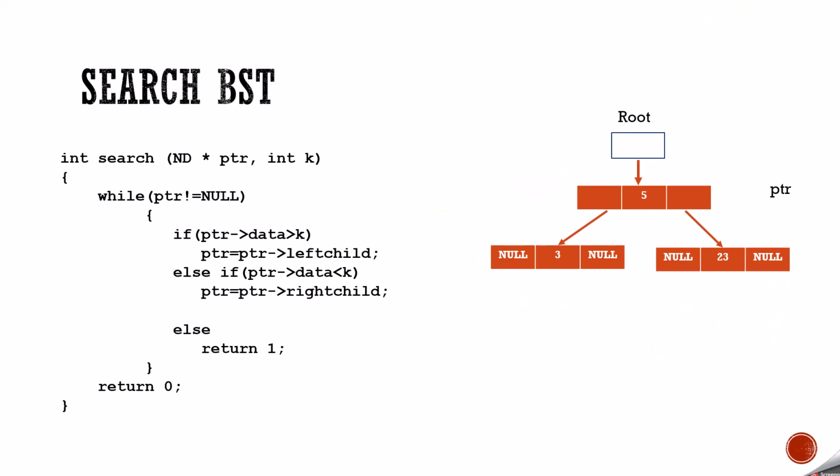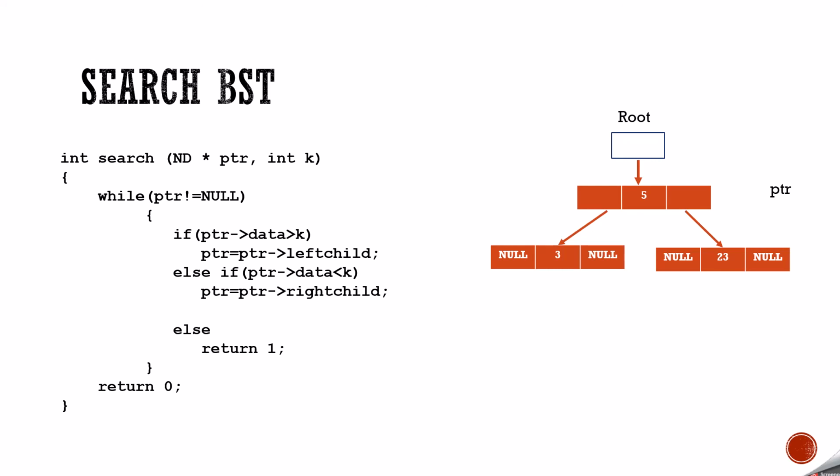Now next, let's see how we are going to search a binary search tree. Searching is somewhat similar to what we have seen in case of insertion, because when we want to do any insertion, you have to do a search. Then you have to find the exact position of that particular node that you would like to insert, and only then can you attach or insert it. So you first do the searching and only then can you attach.